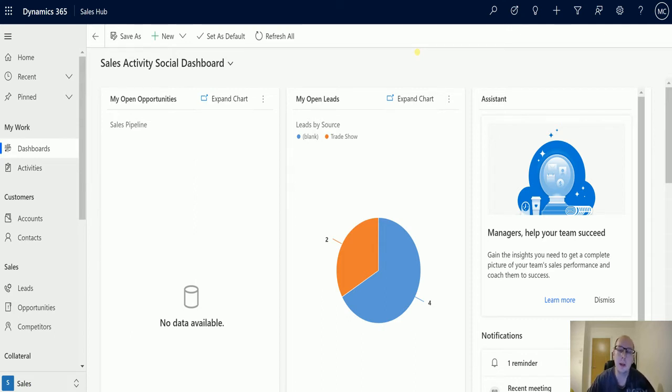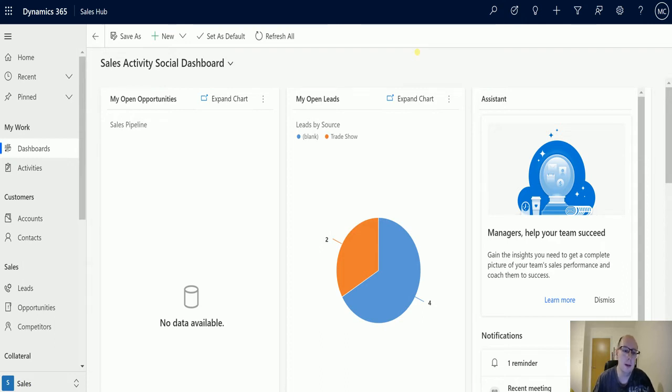Today we are looking at Power Apps and the 2020 Wave 2 preview. What we're going to look at today is the new App Selector Experience inside of model-driven apps as well as inside Dynamics 365 applications. This is a new feature that has just been released into preview. It is coming in October 2020 and we are going to take a look at what it looks like. So let's jump right in.